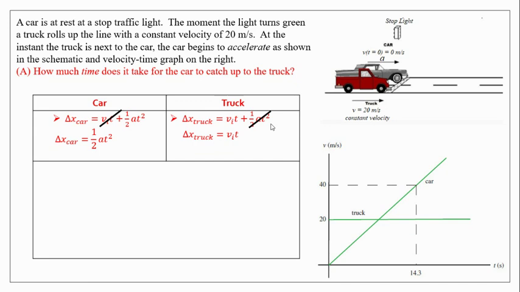Now, what do you do with these two functions? Well, it says how much time does it take for the car to catch up to the truck, which implies that they have traveled the same amount of distance. In this case, the same displacement because both of the vehicles are moving to the right of the screen. So we're going to set these two functions equal because that is a true physics statement. All right, so I'm going to carry the 1/2 a t squared for the car down here. I want to carry the Vi t for the truck down. So you notice here, my variable t does not have any subscripts because I know they start at the same time and they're going to catch up, aka they have the same time in this particular scenario.